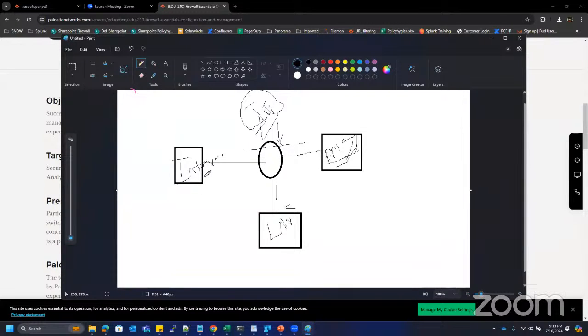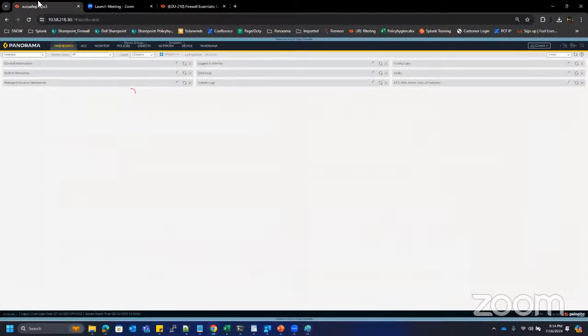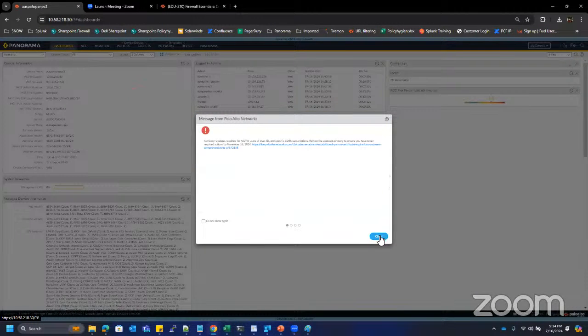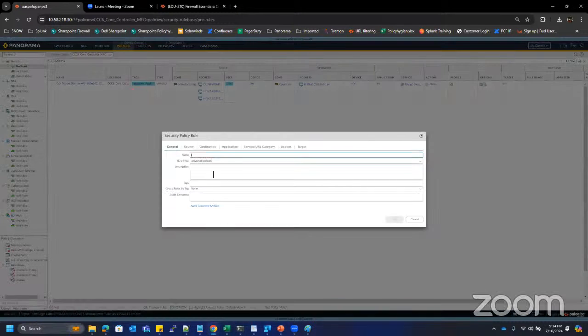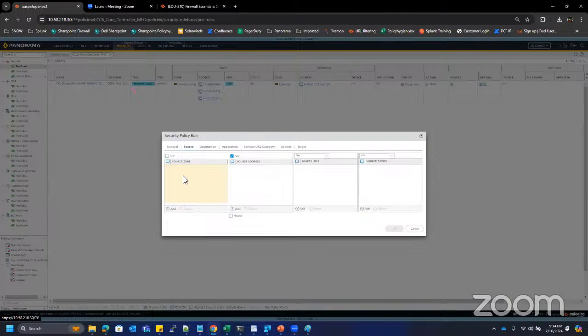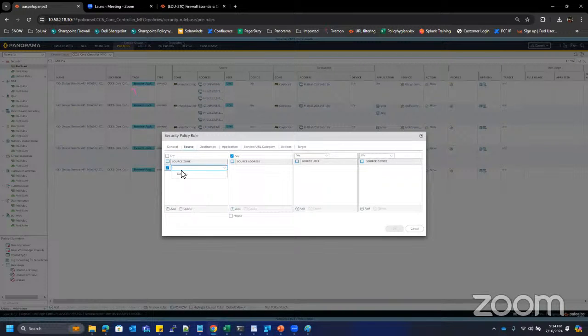So what we'll do is create three different zones here, and a LAN user should access this DMZ, the demilitarized zone, correct? At that time, we'll create a security policy here in the firewall. Here we'll give a name, descriptions and all. In the source zone, we'll mention which zone we want. Here we'll mention the LAN zone, and in the destination, from LAN to demilitarized zone or demilitarized to LAN.